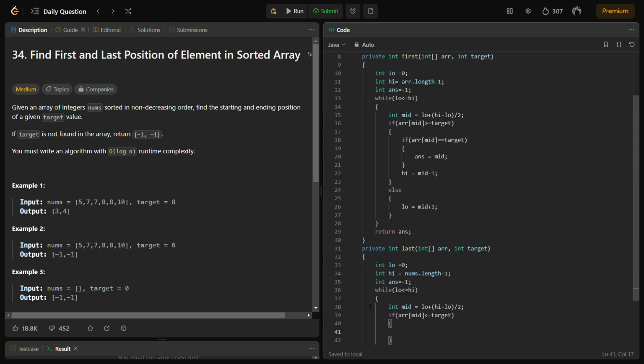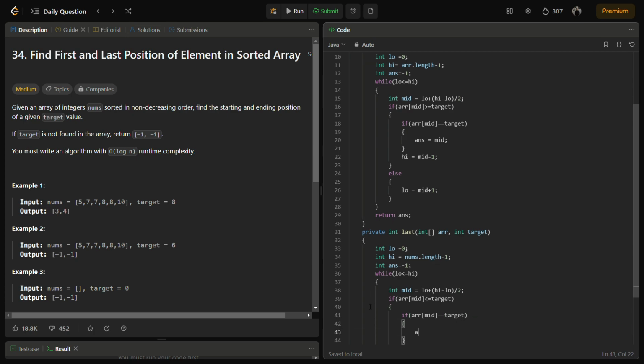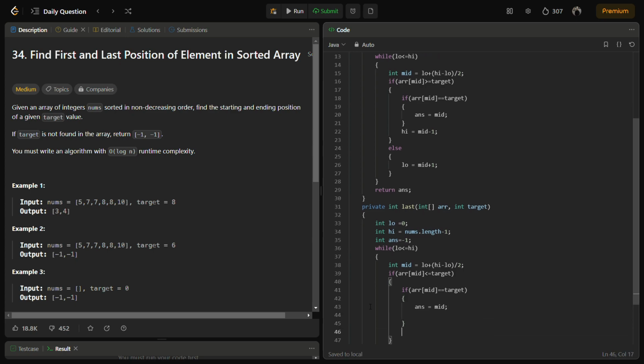For this, first of all we'll check if this mid is our target or not. If this is the target, just store it in the answer. And there may be a possibility that there are more occurrences on the right side. So for the right side, we'll increase the starting pointer to mid plus 1, that is low equal to mid plus 1.